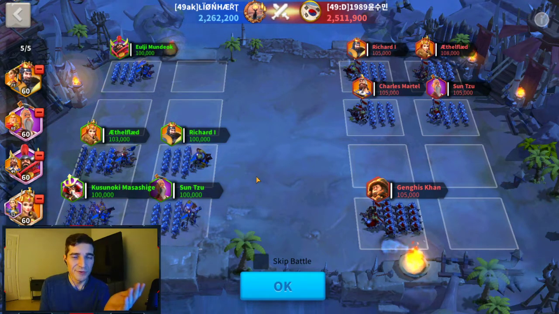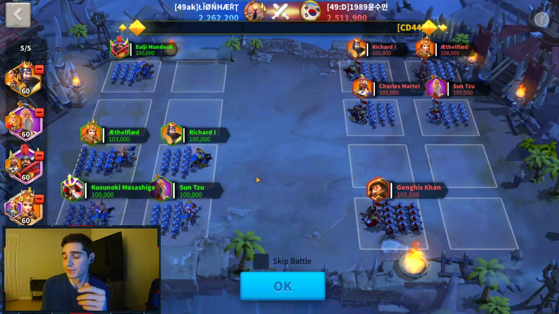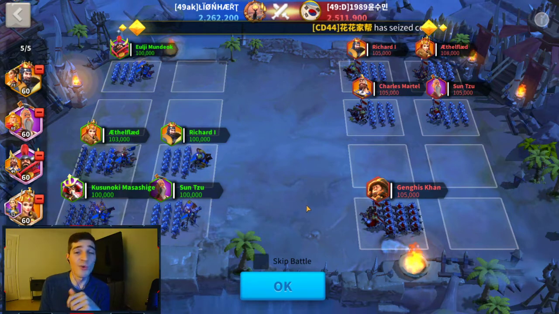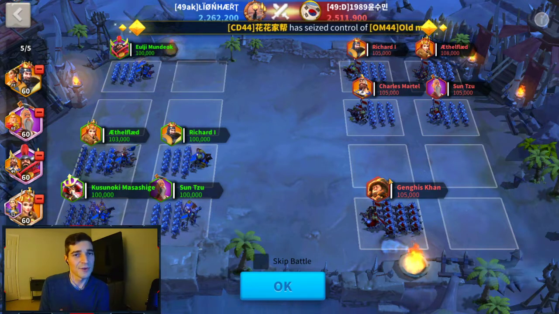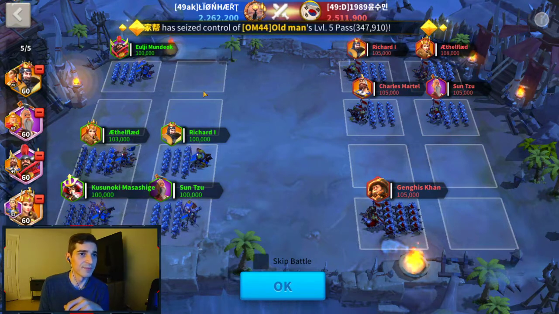For your AoE, you know, you have Baibars, you have Kusunoki, you have Ethelfled. You have a wide variety of Mehmed. There's a lot of AoE commanders out there. You want to stack as much AoE as you can. It's like you gotta balance your AoE, your tankiness, and your support. You'll find the perfect thing somewhere.